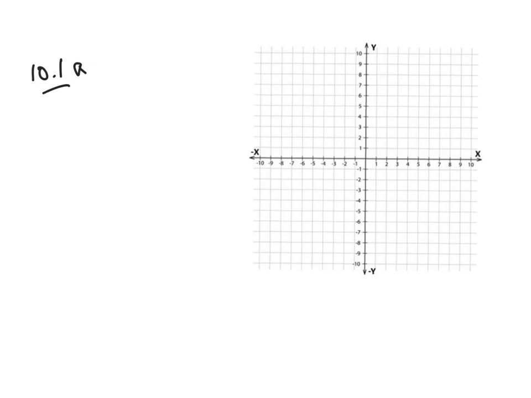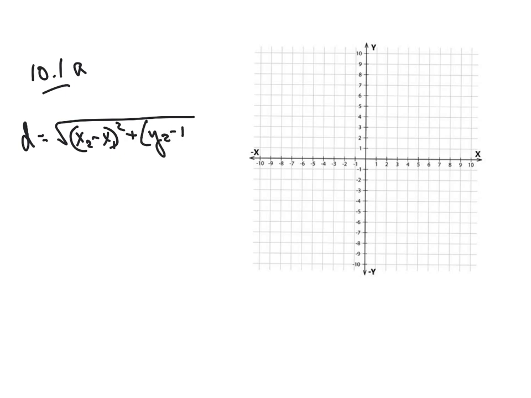So let me put the graph up here. The distance formula is, I'm not going to go through how it was developed, but it's basically the Pythagorean theorem. So we're going to take one x minus another x. That 2 and that 1 just tells you that we've got two different x's. And then we're going to add... So, if you remember, we've got a squared plus b squared equals c squared. So that's where this distance formula came from.